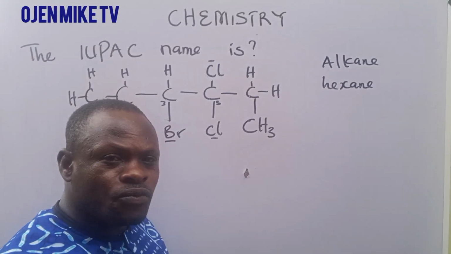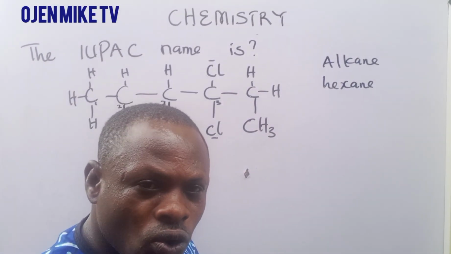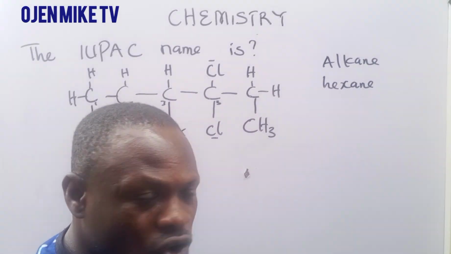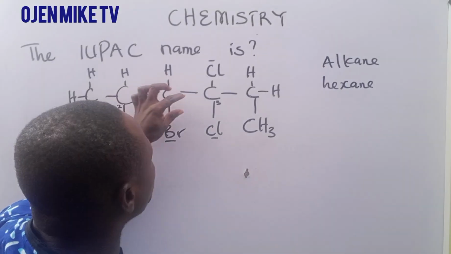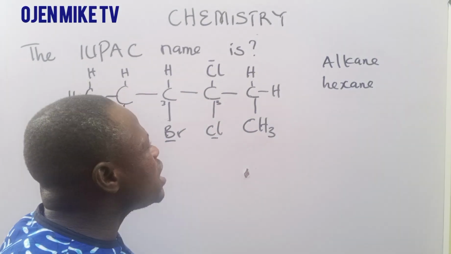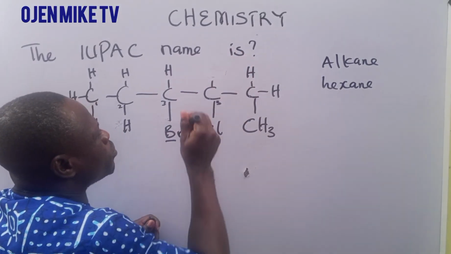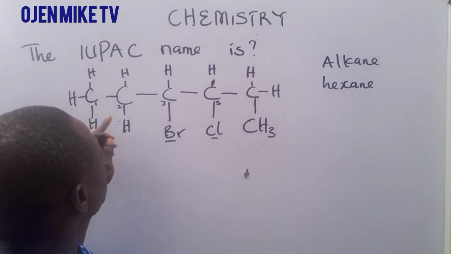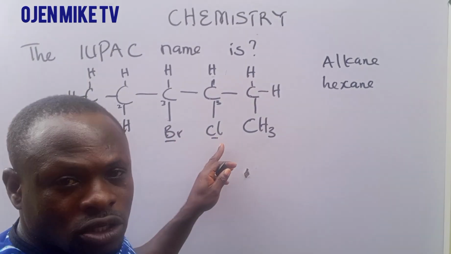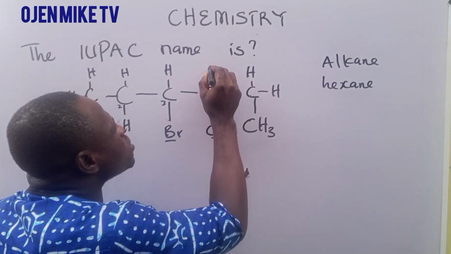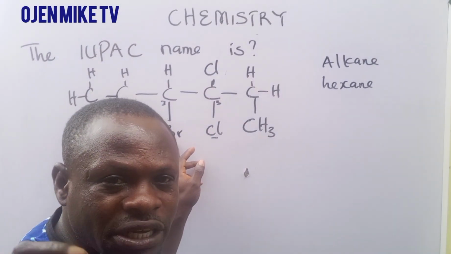A lot of people confuse themselves by saying you are going to consider the alphabetical order. No, at this stage, you don't consider alphabetical order, because two of the substituents are attached to carbon number 3. You can only consider alphabetical order if there was no chlorine here. For instance, put H here. Our counting would have been from bromine, because B comes before C. But since we have two Cl here, you cannot start by considering alphabetical numbering.